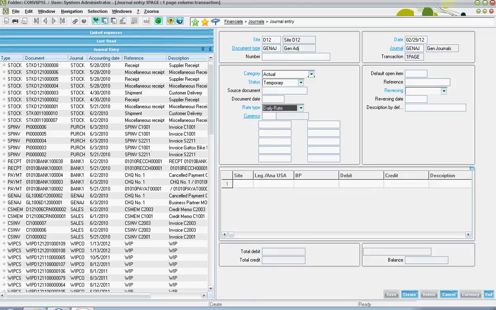The rate type would be used in the context of the journal being booked in a foreign denomination. If the journal is being booked in the source currency, that rate really isn't at play. The reversing field can be used in the context of setting up journals to be reversed, which we'll see later. The description by default is going to govern what shows up on our GL detail lines for this transaction.